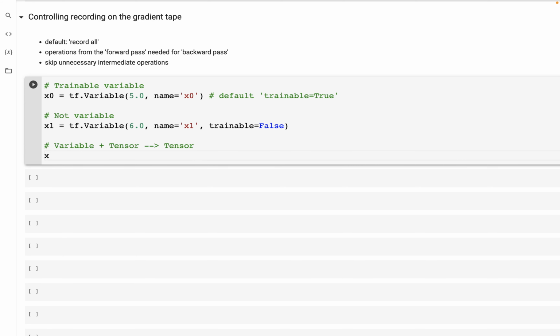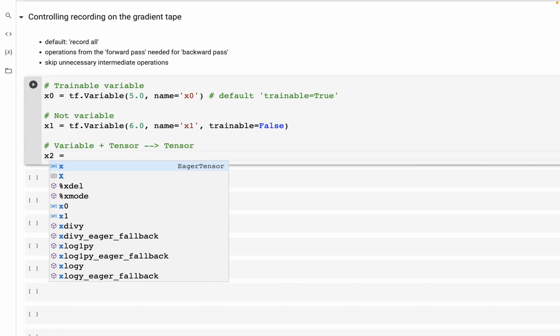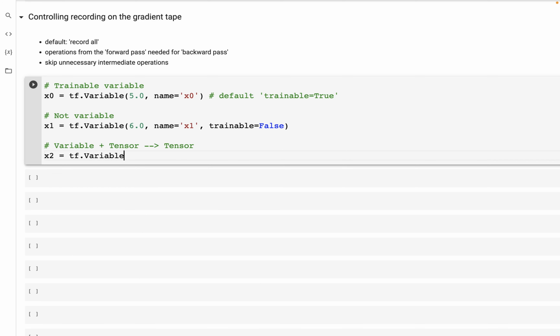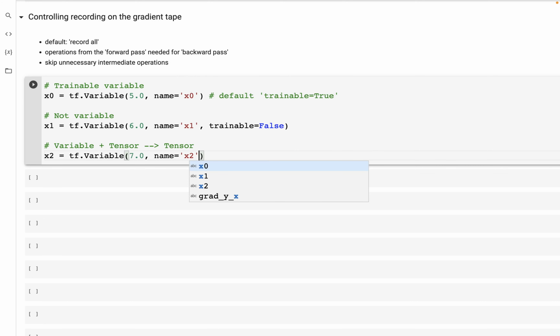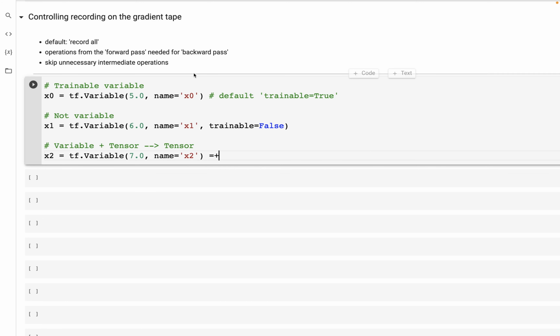So we'll create one of those. x2 is equal to tf.Variable with a value of 7, name this as x2, and we'll add 1 to this. If you remember from the earlier videos in this series, this value of 1.0 is a 0 dimensional or rank 0 tensor.